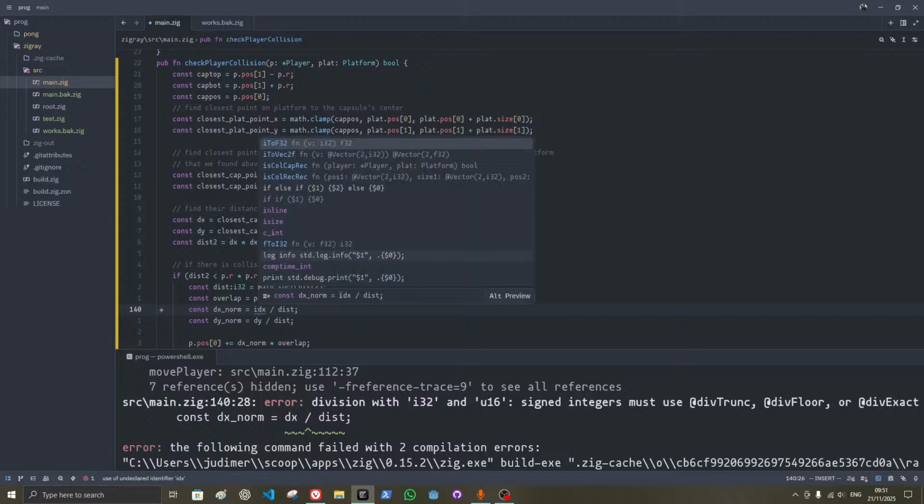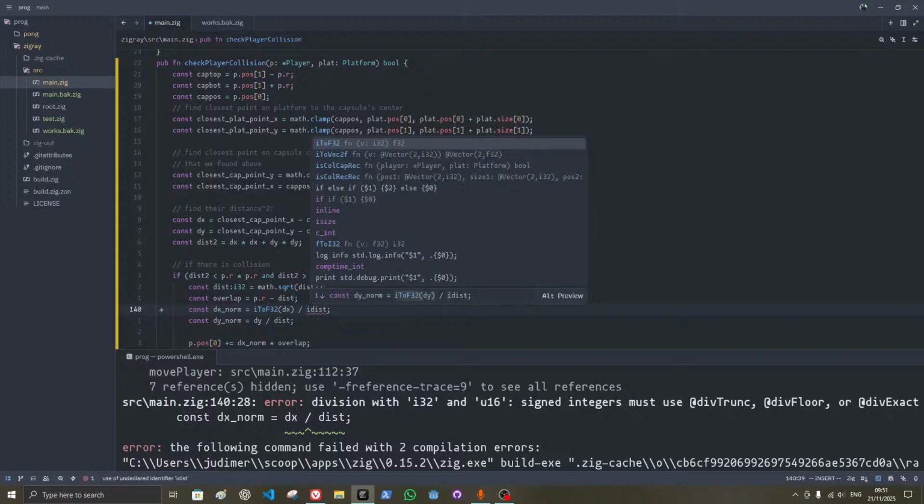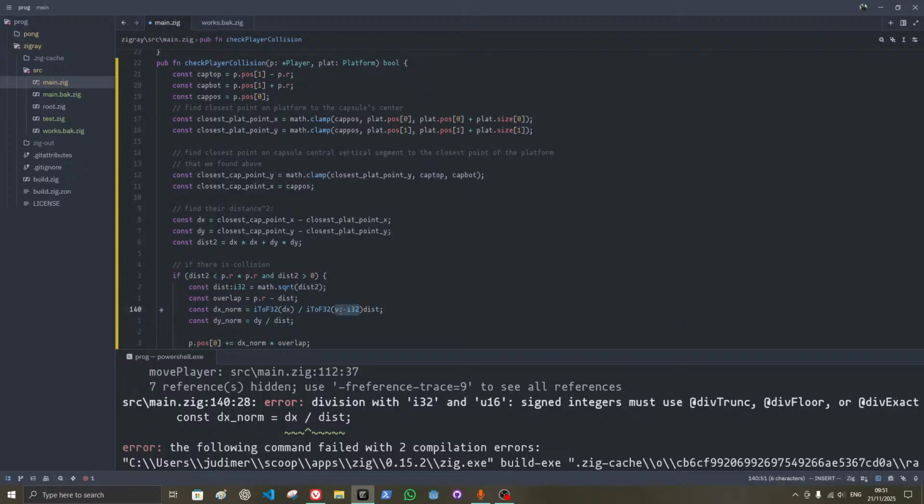I have to make them i to f32, dx, and then to f32 this.